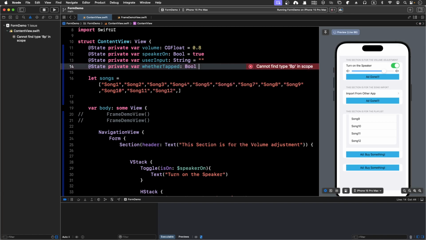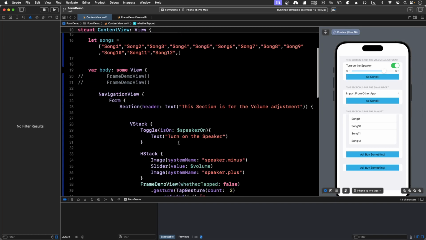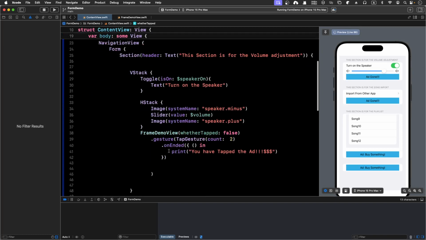Okay, and of course the default should be false because it hasn't been tapped yet. And then get hold of this whether tapped. Let's change it here on end.